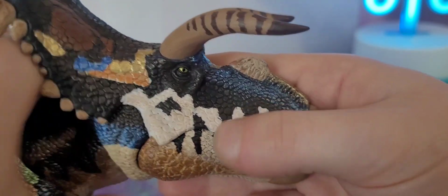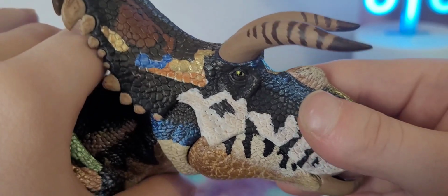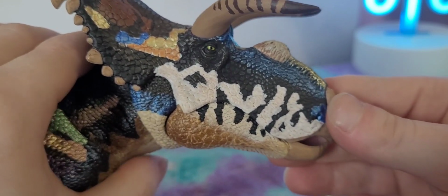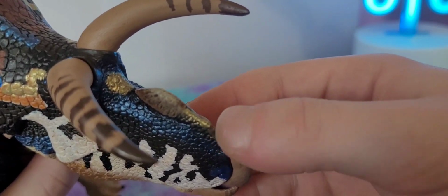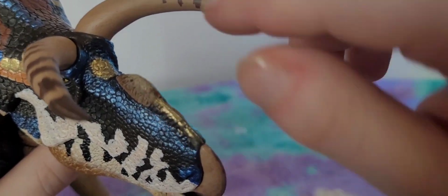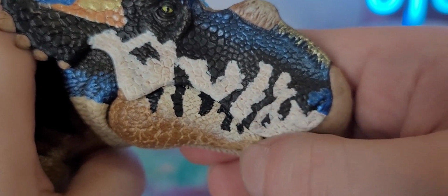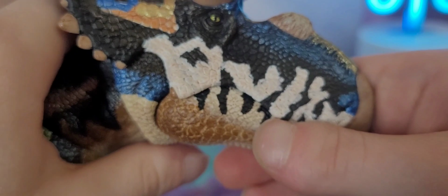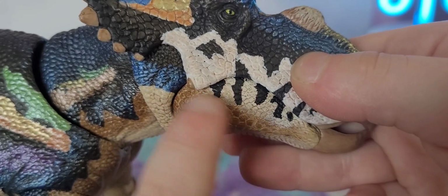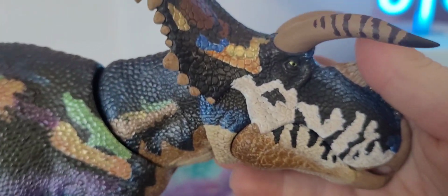So yeah, you've got this black color, which you can't really see on camera, but it's kind of like a brown wash over, or maybe a dry brush. I don't know. You've got some metallic blue painted around its snout there, and just up here you've got a little bit of a goldish green color, maybe it's just gold, spotted around here, and a stripe of it there. On the face here you've got some white, which looks really good. Definitely looks a lot like the white-lipped python that it was based off of. Then you've got a dry brushing of brown, which I'm not a huge fan of, but it's okay, I guess. I don't know.